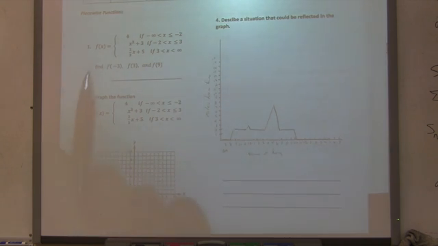And if you look at this, again, the function of x is defined by: if x is less than or equal to negative 2, then our function gives us 4. If x is greater than negative 2 but less than or equal to 3, then we use the function x squared plus 3. And if x is greater than 3 but less than infinity, so in other words greater than 3, then I want to use this function. So they asked me to find f of negative 3.